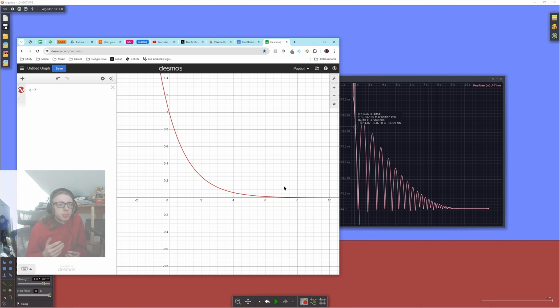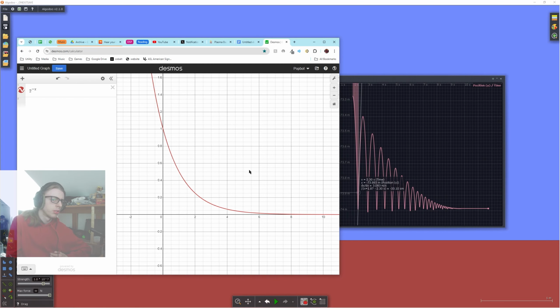And of course, this applies to acoustic systems, right? If you have a sound that's vibrating in a string or in a beam or in a resonant chamber, anything like that, that sound is going to decay in this inverse exponential way. All right, so let's get a little bit more technical with things.